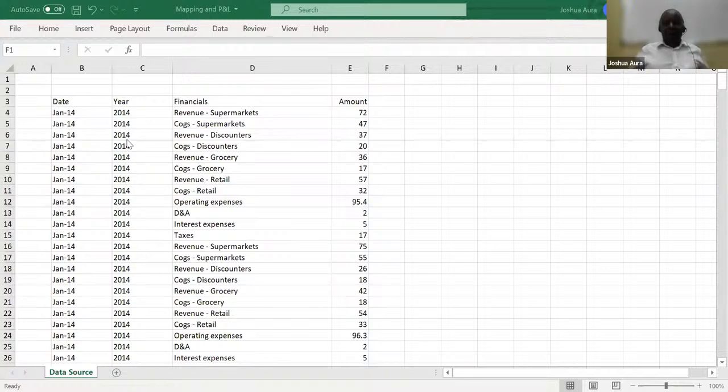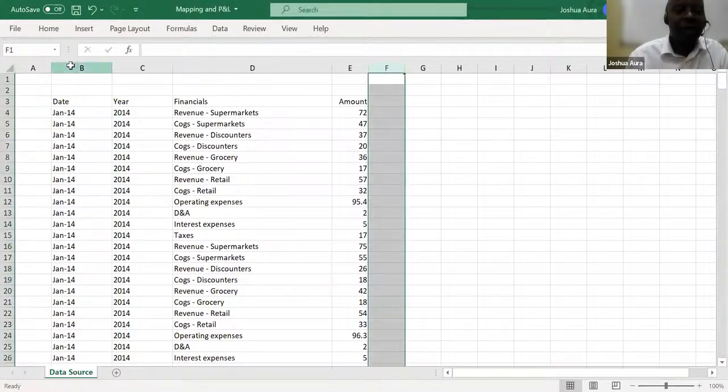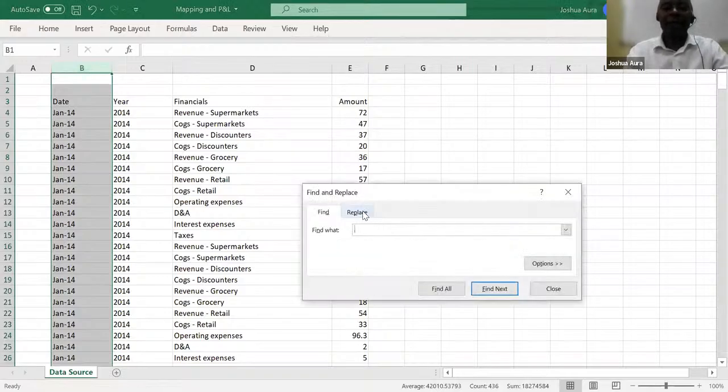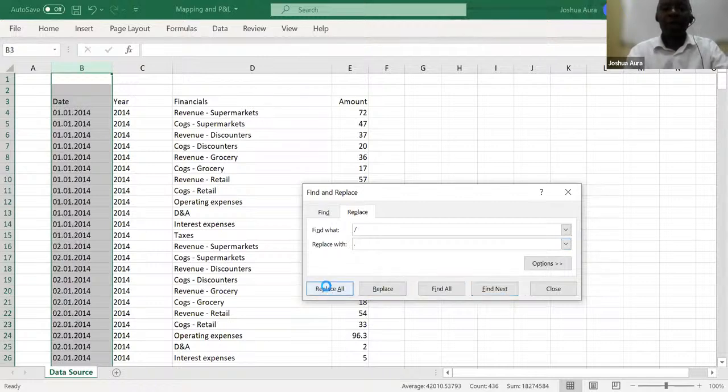You have no. So let me do this for you. Let me take you back a little bit. Control, find, replace, find this, replace with this, replace all.